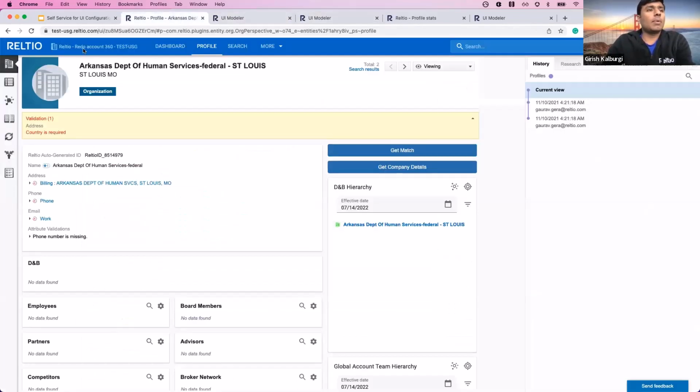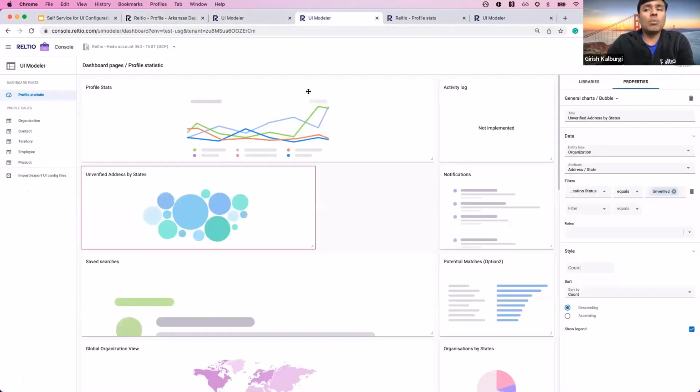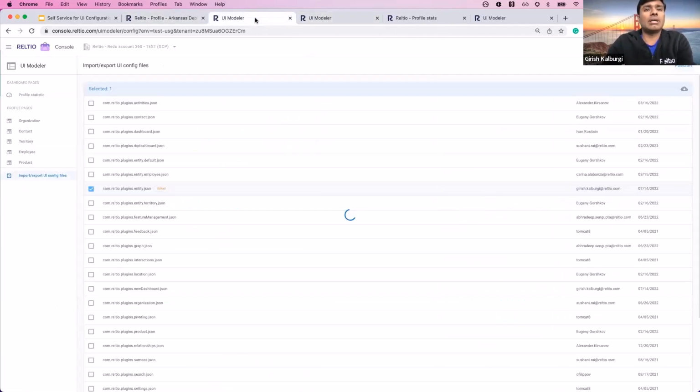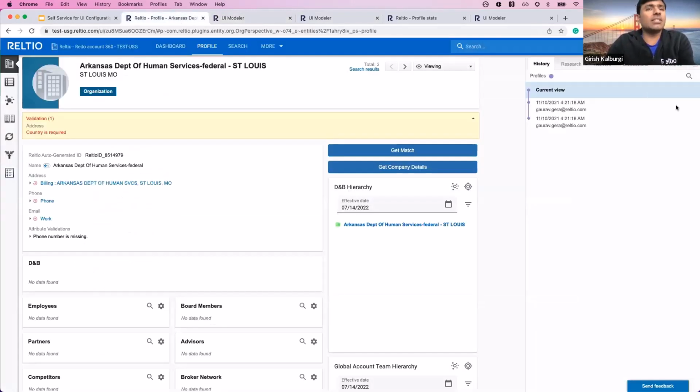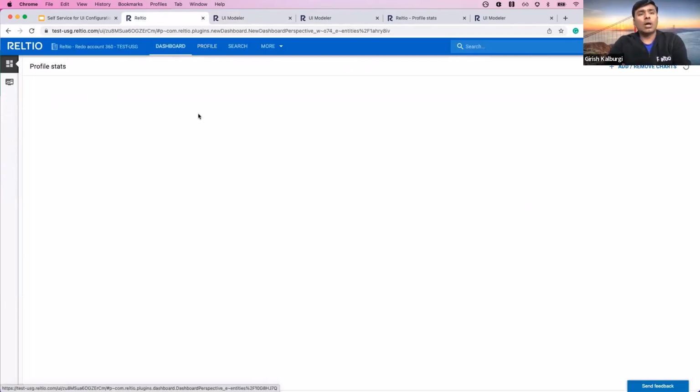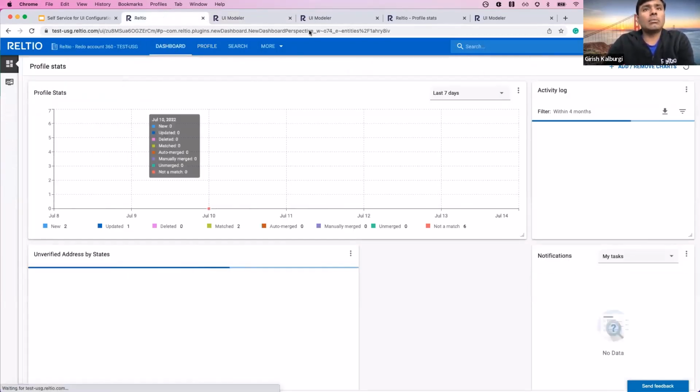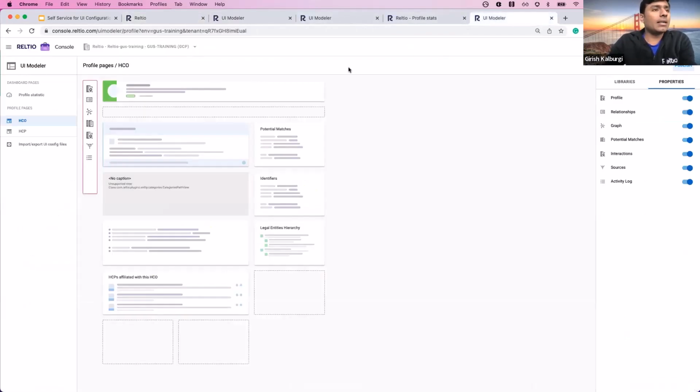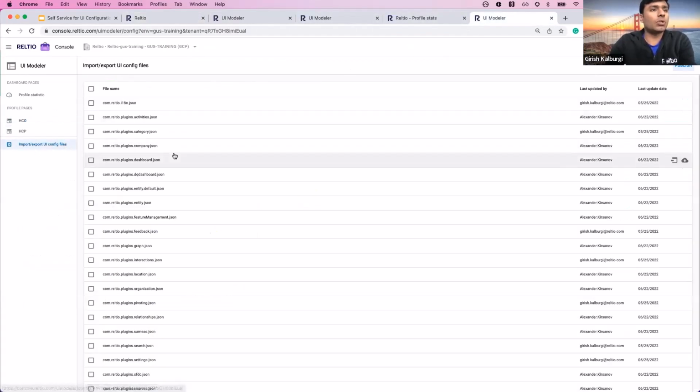So coming back, this is what I wanted to cover as a part of the simple export import UI configuration service. It's just that we change something and it gets reflected. As a part of this demo, the last part I wanted to showcase here is the other capabilities we have.